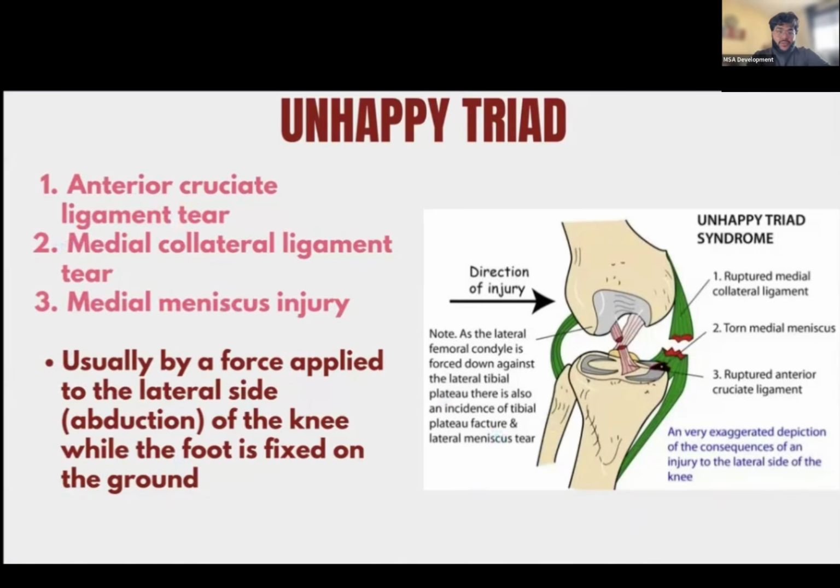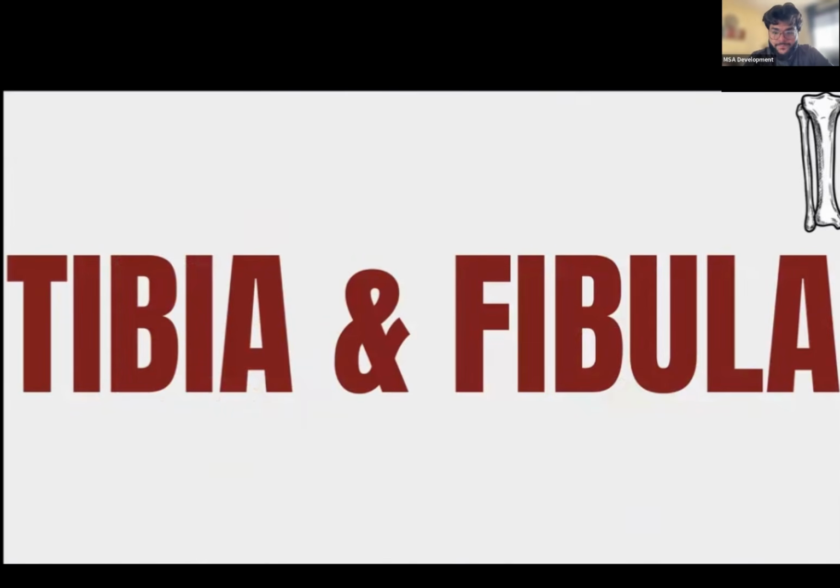Now let's move on to the tibia and fibula. We know our leg has two bones, the tibia and the fibula. The tibia is the more medial bone, and this is your weight-bearing bone. The fibula, on the other hand, is the more lateral bone, on the outside of your body, and it's the non-weight-bearing bone. The main function of the tibia is to serve as a muscle attachment site, and the fibula is also there for stabilization via the lateral malleolus of your foot. I'll talk about that later.